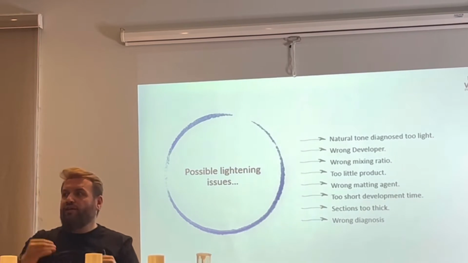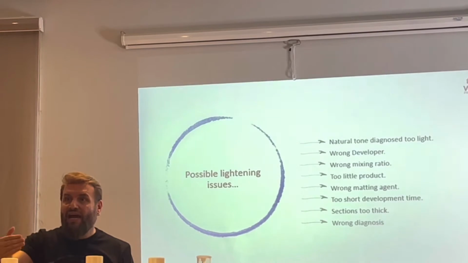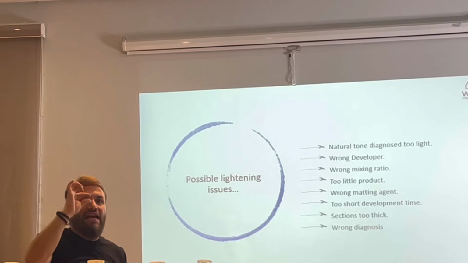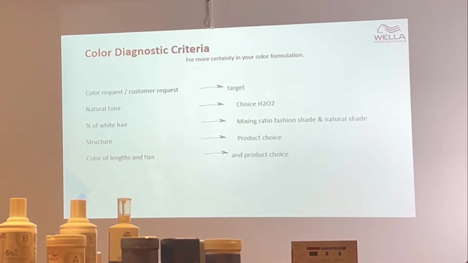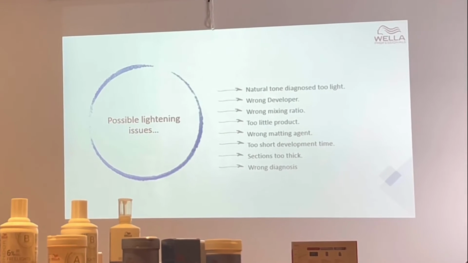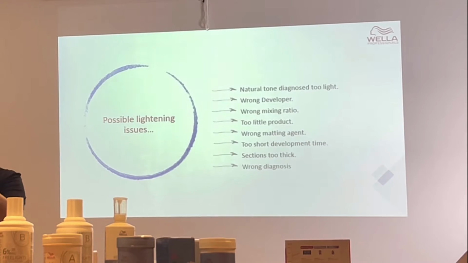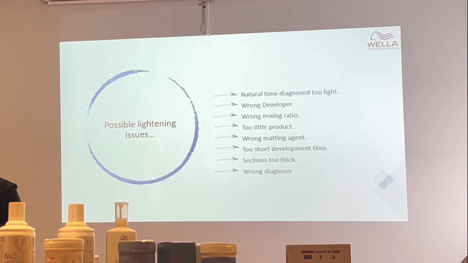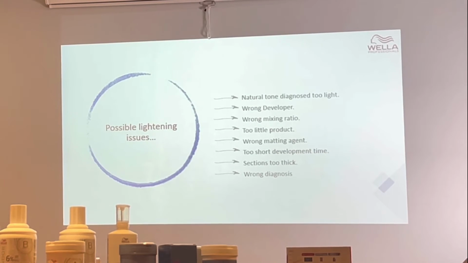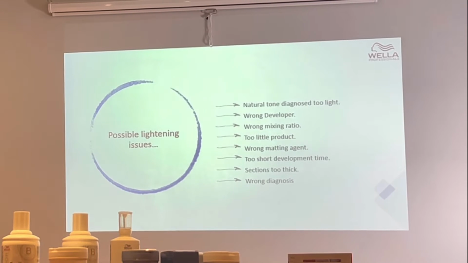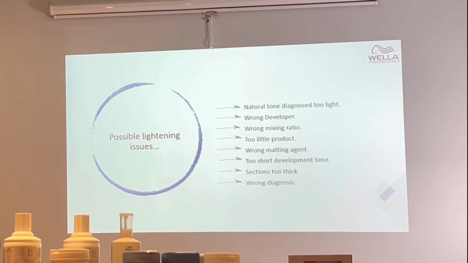It's also wrong when you want to apply for gray hair. When you want to achieve blonde, don't take a thick section. Wrong diagnosis. It's very important to do the best consultation, guys. Take your time, 5 minutes with your consultation. Do a strength test. Make sure. To be a professional, you have to make sure of every single detail.